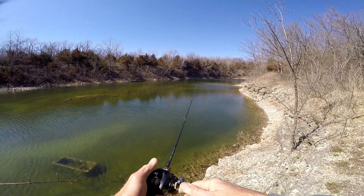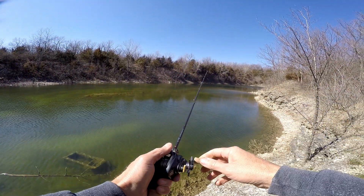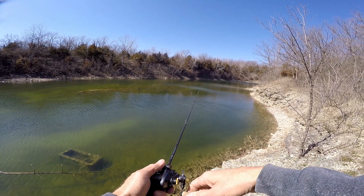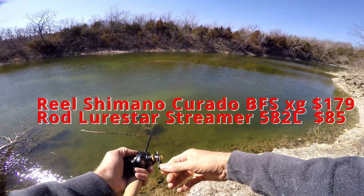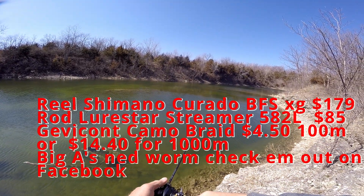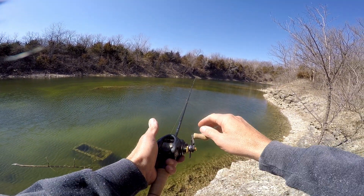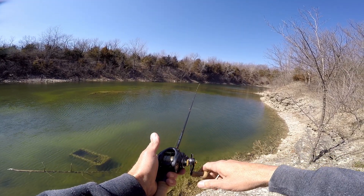I'm going to try swimming it - it's an awesome little place. There's a little peck. When you're moving it slow, they get active. Oh my goodness, I can feel them - they won't commit, just pecking. It's probably bluegill and they're probably not getting the whole bait in their mouth. I had three pecks on that one cast. So far I'm liking Devacon, or whatever that cheap AliExpress camo braided line is.